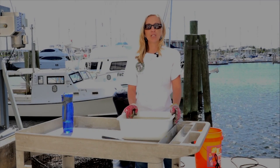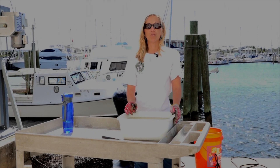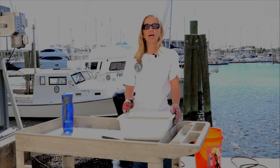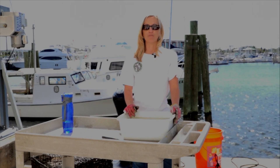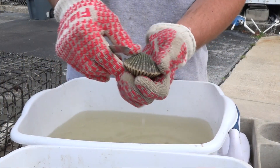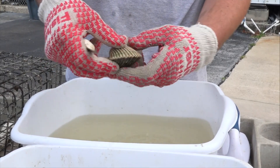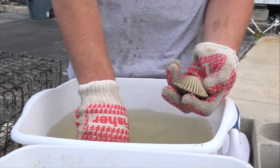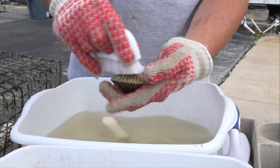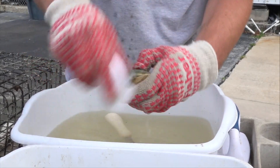So we're asking the community: if you have a private dock on St. Joseph Bay or St. Andrew Bay, or if you have some way to get out on the water — a boat or a kayak — we will provide you with a cage and scallops like these. We're asking you to take care of them, or "scallop sit" as we call it, and we're hoping that this effort will help us to restore scallops in the bays.